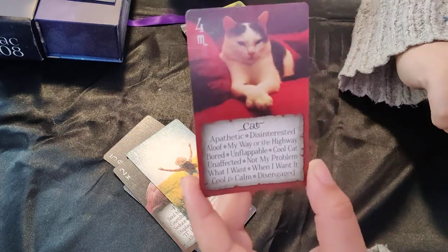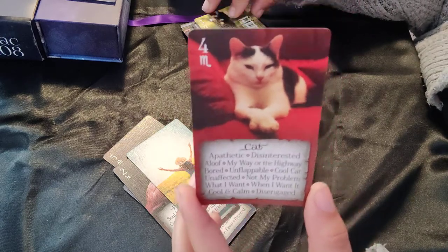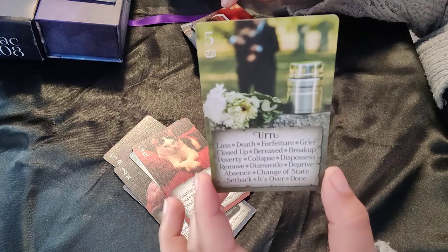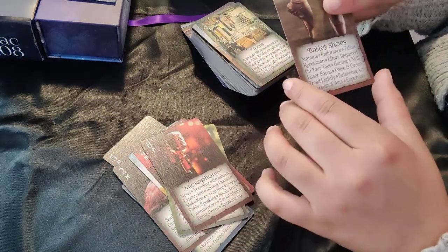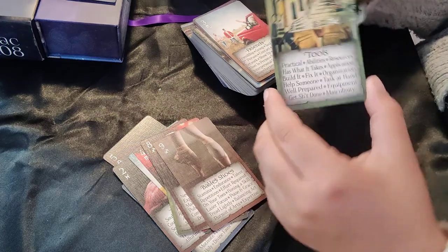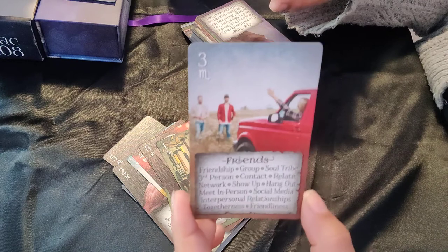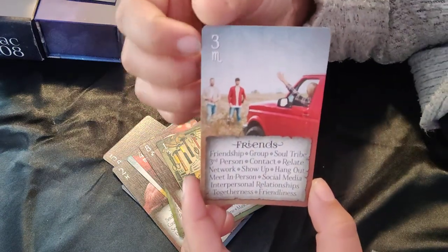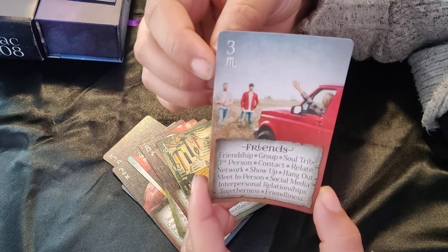You have a cat, which has a bunch of keywords. The ones with keywords, I'm just going to flip through because there's a lot of them. Yearn. Microphone. Belly issues. Tools. Friends. I just want to point out, aside from having a card number, they also have a zodiac sign for each thing.